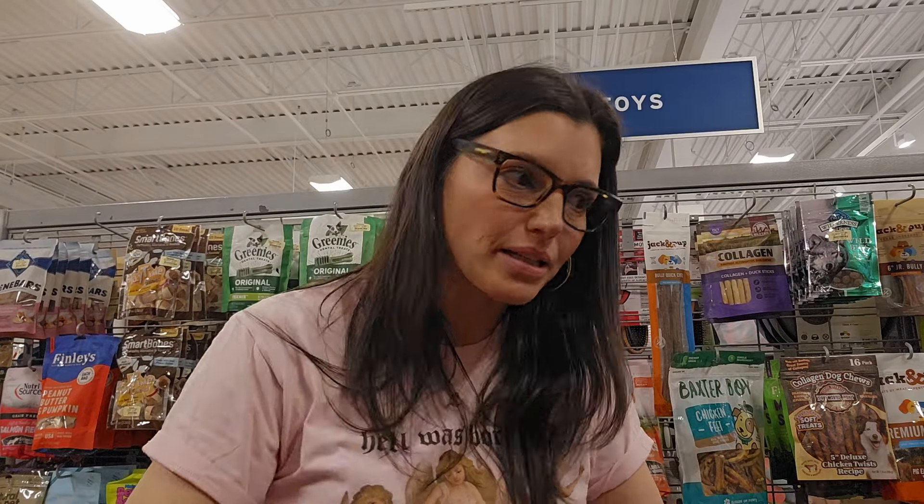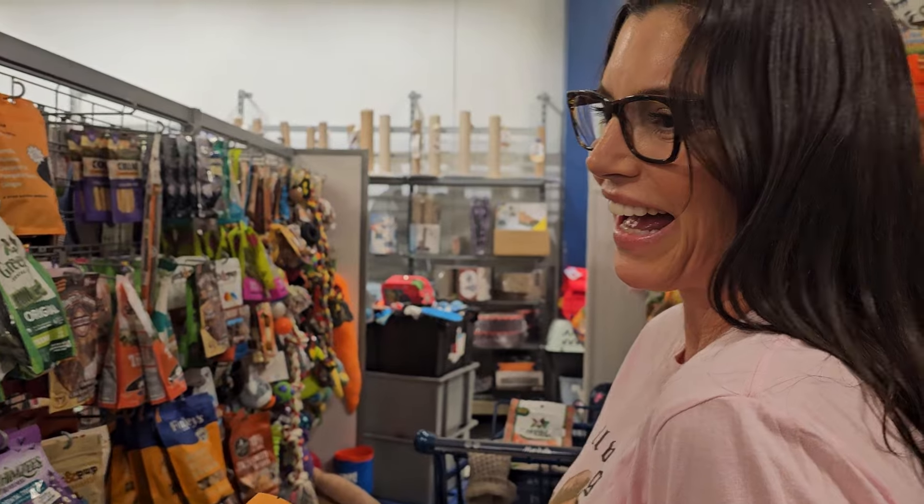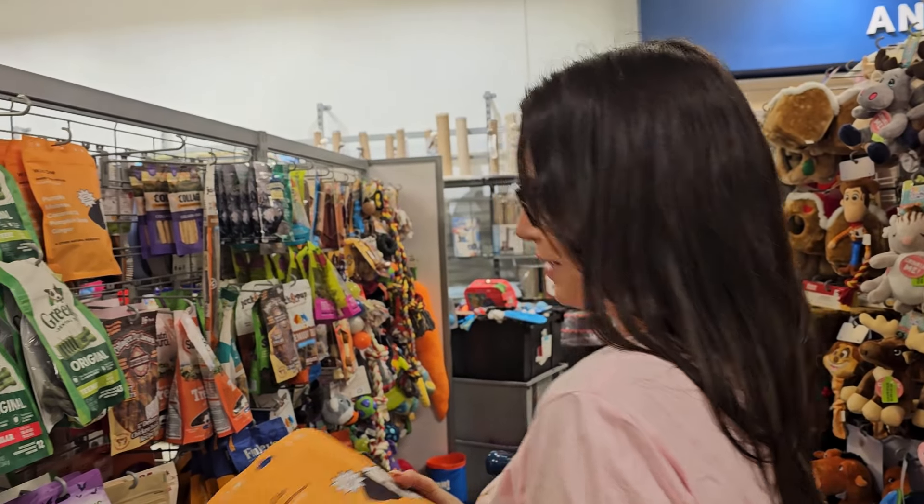One of my favorite places to hang out at besides the underwear aisle when we're out doing retail arbitrage is the pet section. You've heard us talk about this over and over — retail arbitrage for animal treats and toys and chewies. If you do these things at places like this, you're going to save so much money. There's so much pumpkin stuff here — I just can't get enough. Pumpkin for the pets!